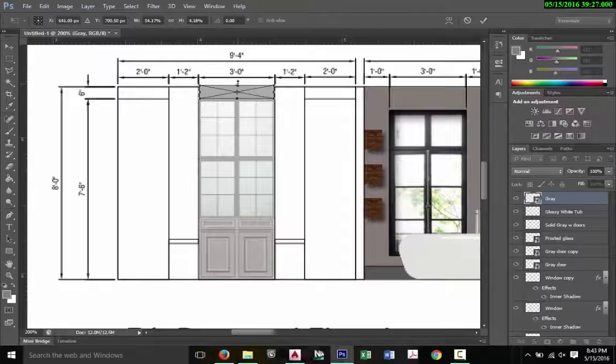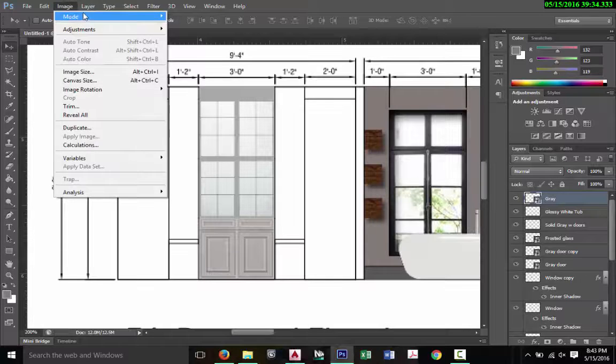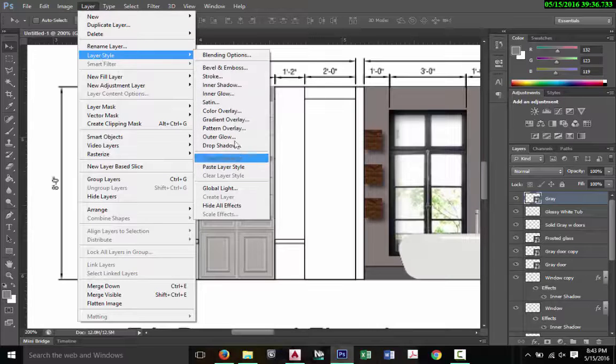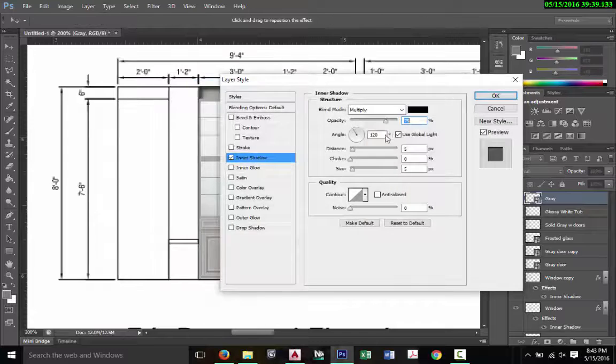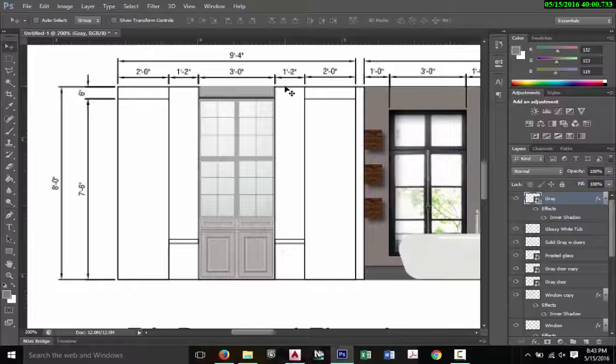Just get this into place. And then add a shadow to it, because probably a little shadow line here. So image, layer, layer style, maybe inner shadow, and make sure that preview is clicked on this whole time so you can always see what I'm seeing here. I'm not going to use global light. I'm going to rotate this around so the shadow line is there. Distance I'm going to make like 1. And size probably real small. Just so you get a little shadow line up there.